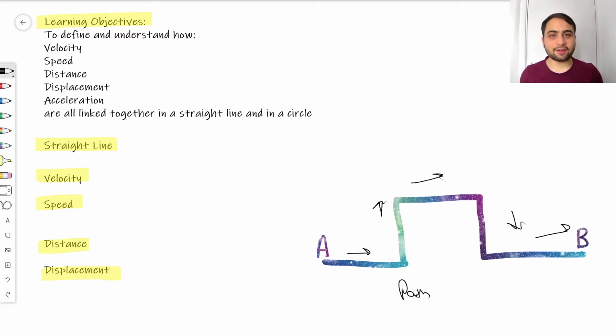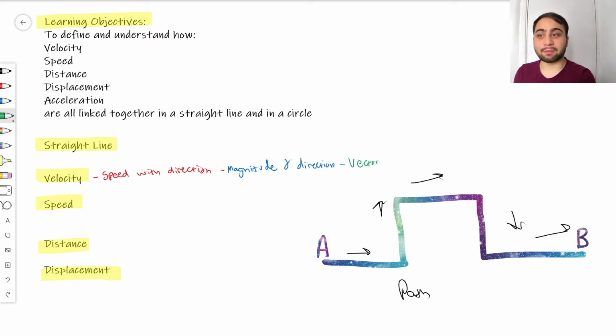Now, first of all, straight away, we need to remember that all sorts of physical quantities in physics fall under one of two categories, a scalar and a vector. So let's first label all of our scalar and vector quantities here. Now, velocity, this is speed with direction. So what does that tell us? Well, that tells us that it has a magnitude, which is the speed, right? How fast are we going? And then it also has direction. So what direction am I pointed in and how fast am I going in that direction? So this means that this is a vector quantity.